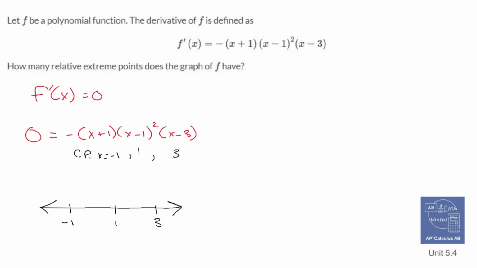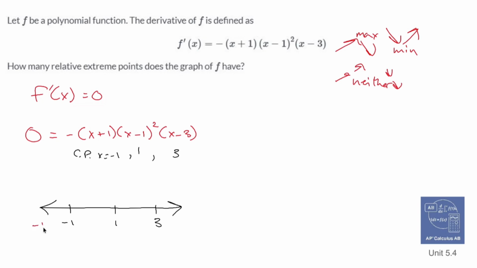What I'm going to do is plug points in these intervals into that guy right there and see if I get positive, negative, or nothing, which wouldn't happen. It'll either be positive or negative. If I go from increasing to decreasing, it's a max. If I go from decreasing to increasing, it's a min. And if I go from positive to positive, or negative to negative, it's a neither. And again, that double multiplicity is screaming my name.